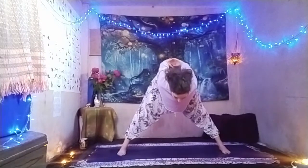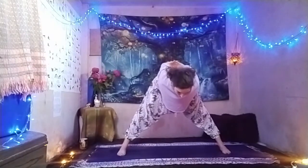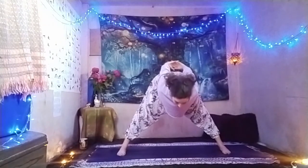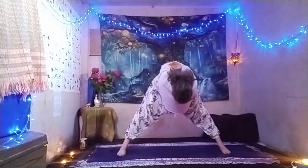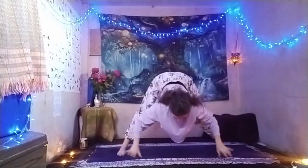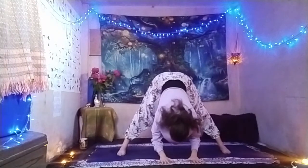We'll come into a forward fold. So just come into the halfway point again. Should be feeling a really deep stretch all the way down the hamstrings. Inhale here, really lengthen through the spine, reach away with your hands. Take any crinks out of your neck. And then exhale, release the grip, place your hands on the mat and just allow your head to hang loose.